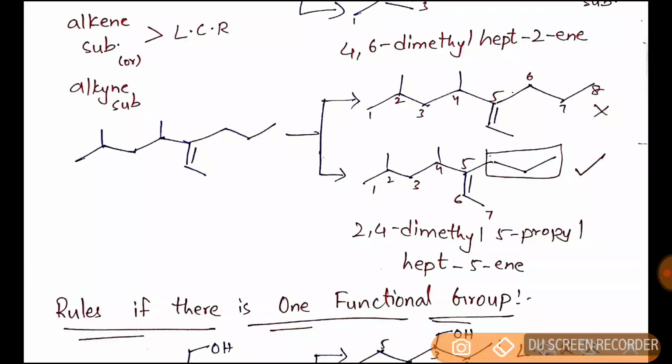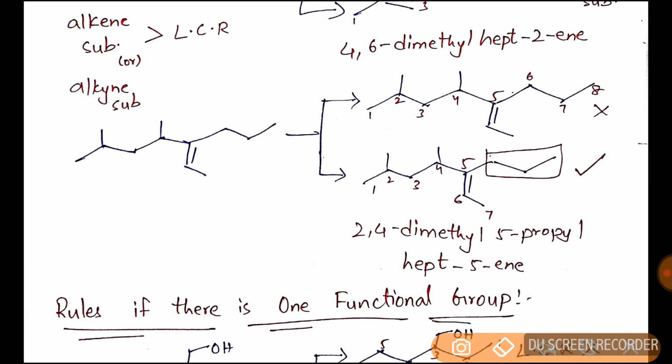Okay, as we have discussed before, if there is a competition between longest chain rule and alkyl substituent rule, we should consider longest chain rule over this alkyl substituent rule. But there is this very important exception. If there is this alkene substituent and alkyne substituent, then longest chain rule should not be considered, guys. Okay, so let's see an example.